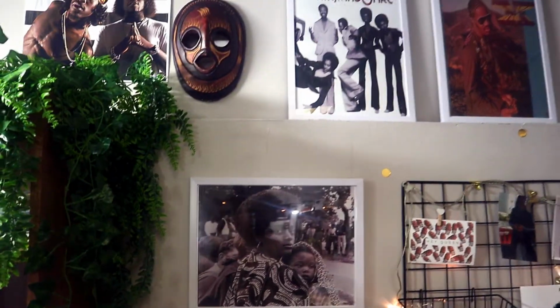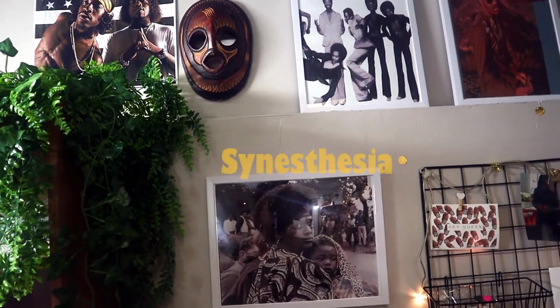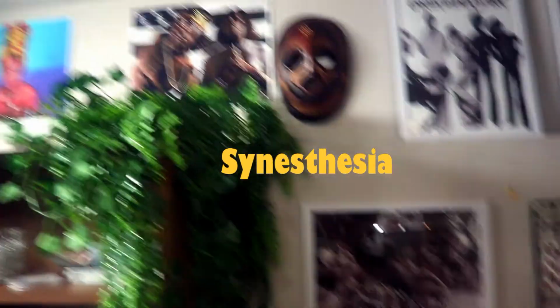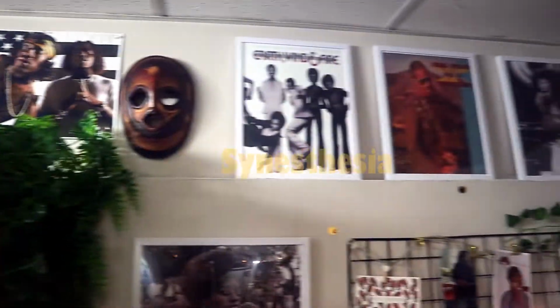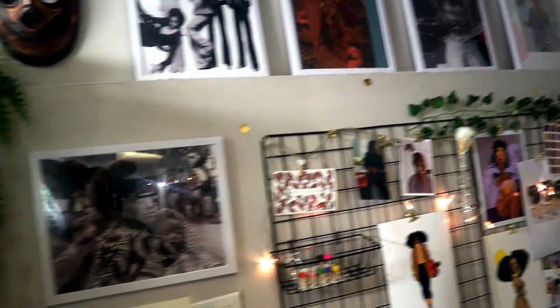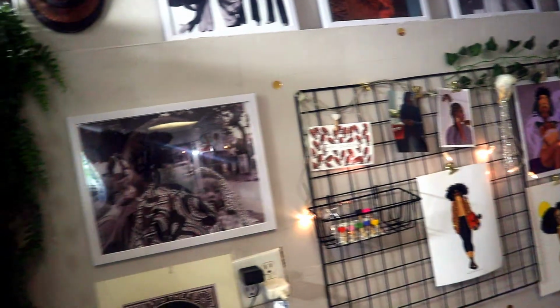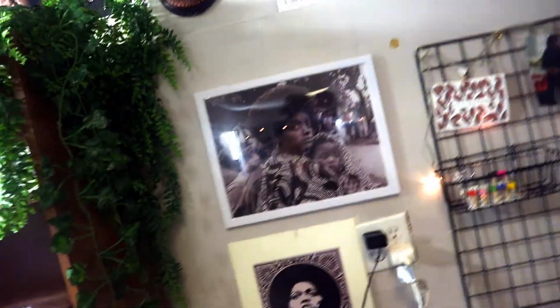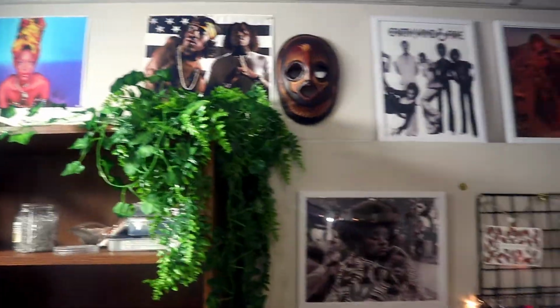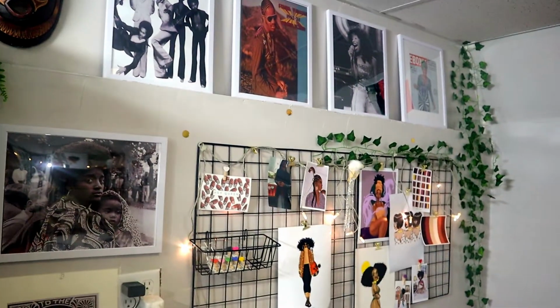I'll put it up so you know what I'm talking about. But whenever I listen to music, I see colors and shapes. I've been like that ever since I was a kid. So every time I create, draw, paint, whatever, I have to listen to music so I can see the colors and the shapes. That's why I'm so passionate about music, because if I don't see the visuals that I'm used to seeing, I don't like the song. That's just how I am. But a lot of these artists bring that out in me. So I decided to put that little tribute to them in my studio, because of course I would.